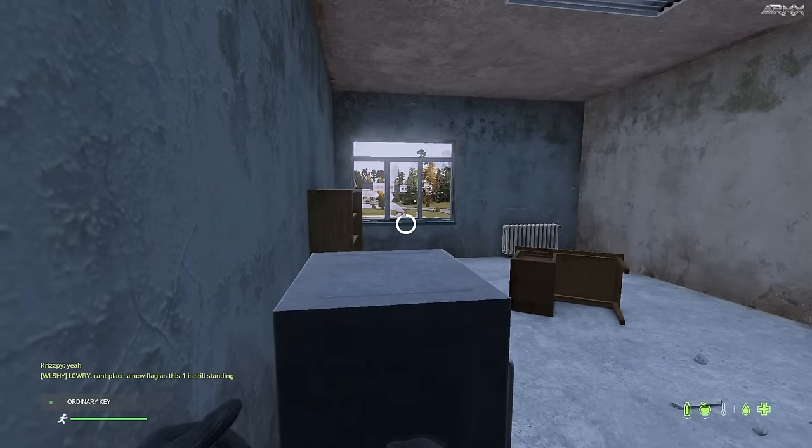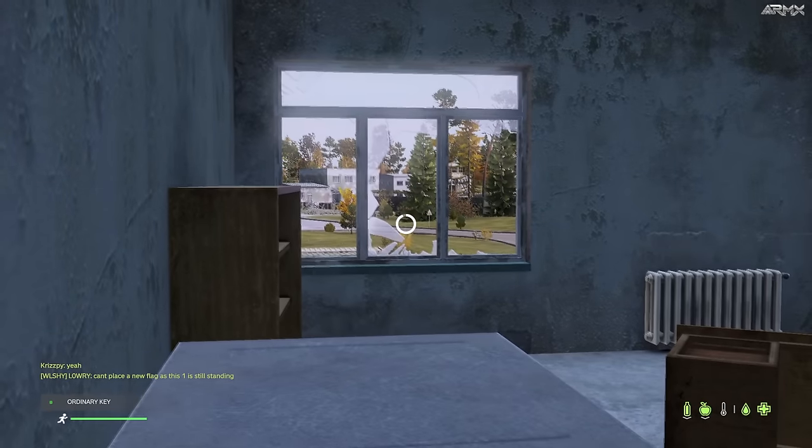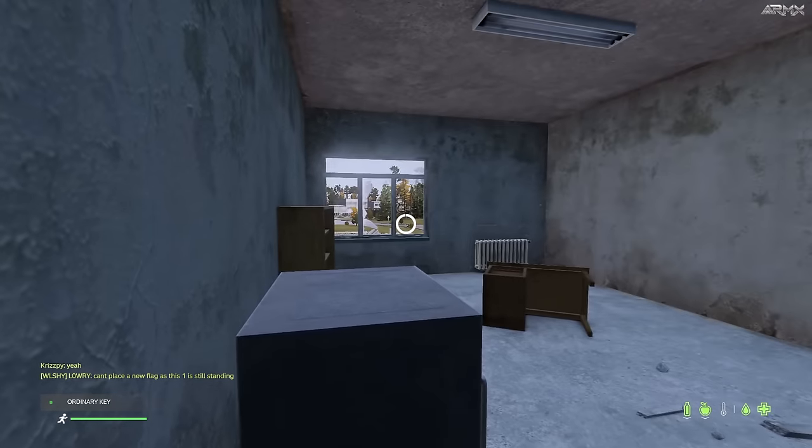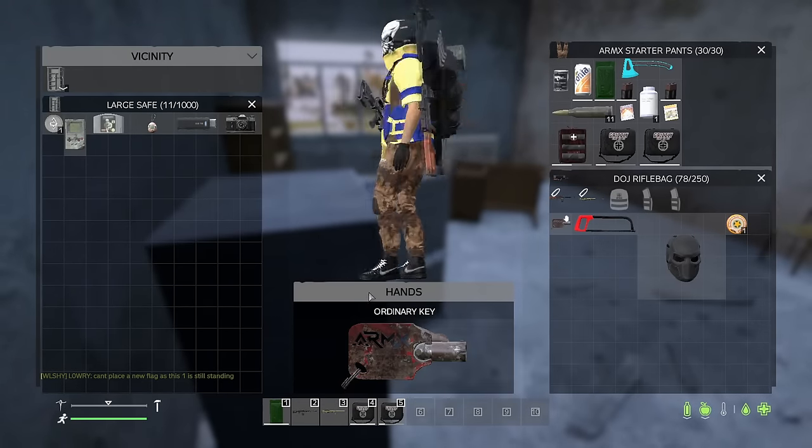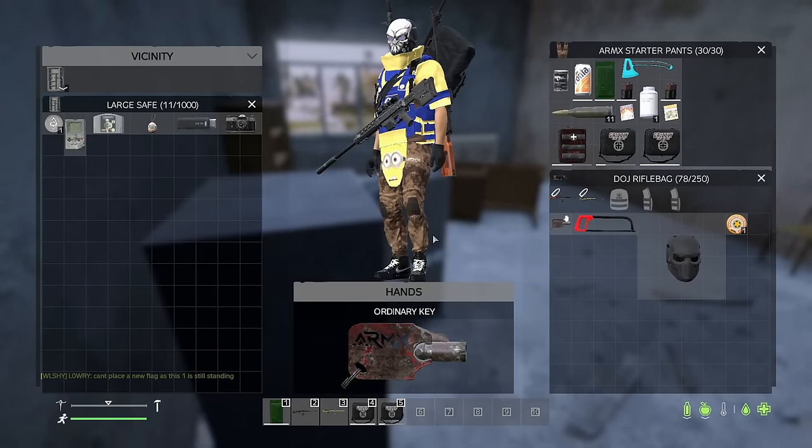Alright, I'm now on the airfield doing a safe key, and this is the small red key that we managed to get. So the moment of truth, is it gonna have more raid tools for us? We got scammed. We got heavily scammed. Okay, this is dog shit.